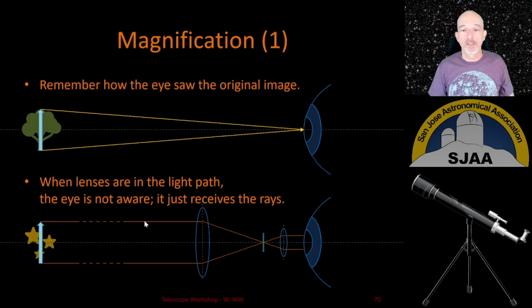And so the cool thing, and that's why telescopes work, is that by putting these lenses in here, we can change how our mind, our head, perceives that reality, effectively making things appear brighter or larger. Because these lenses do stuff to the light path that essentially trick our brains into seeing reality a little bit differently. And it turns out we're going to leverage that for the purpose of how we magnify things.